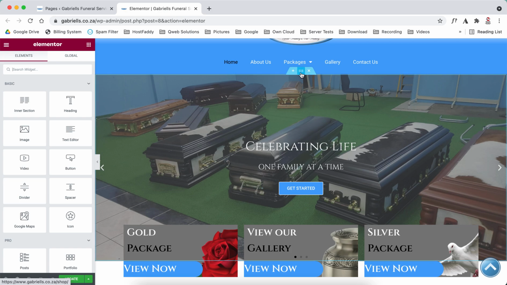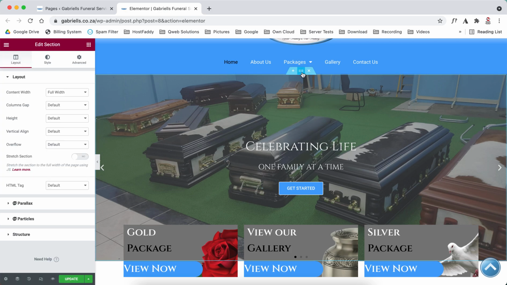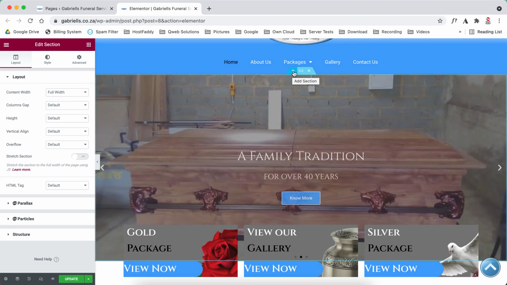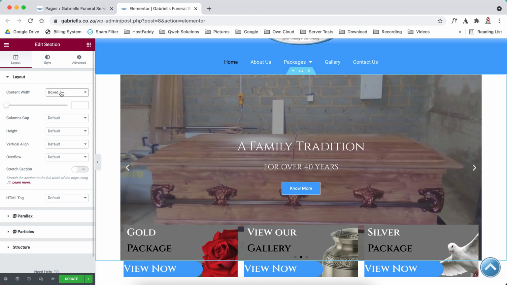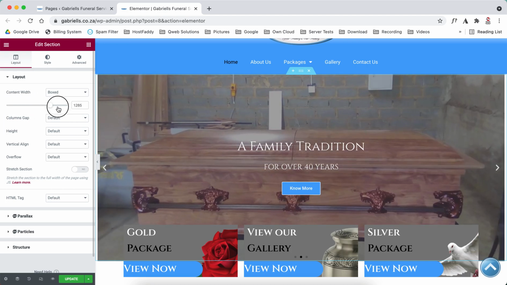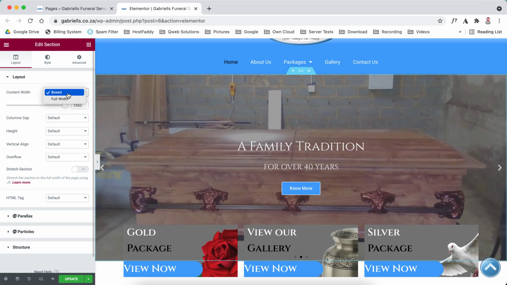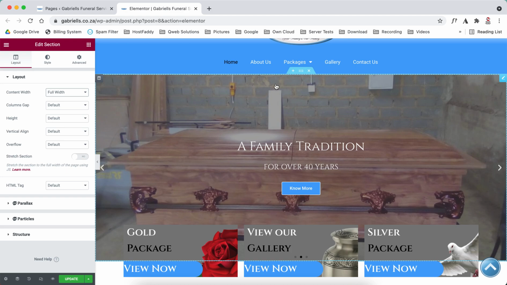So what we'll do is, if you can see the blue one, if we click on the little dots here, it's going to add another row. See, as it says, add section. If we click onto the 6 dots, it's going to bring up the section. And as you can see there, we can play around with what we want it to be. So we'll make that back full width. Okay, and then obviously the X means close, delete. So if you click the X, you'll be deleting that row.